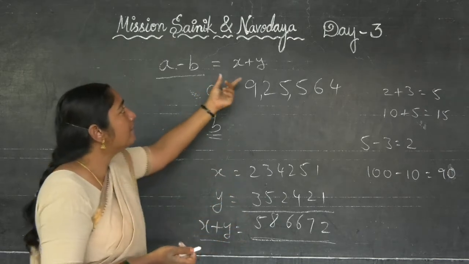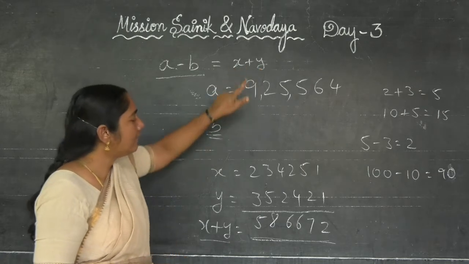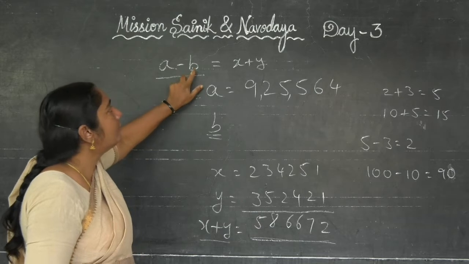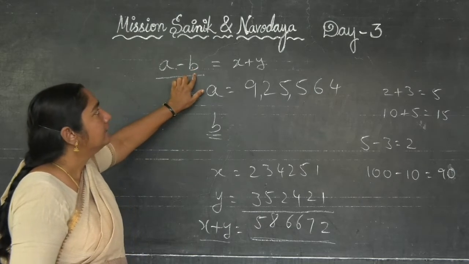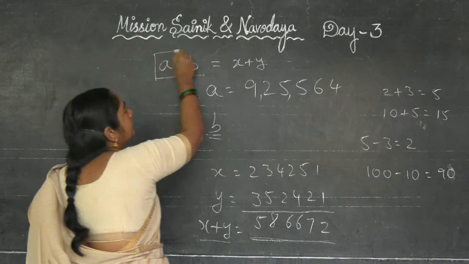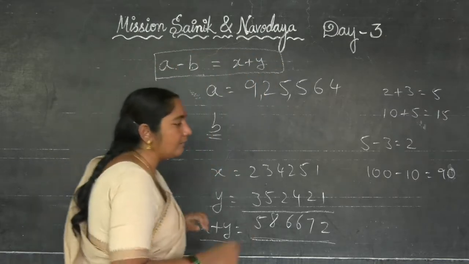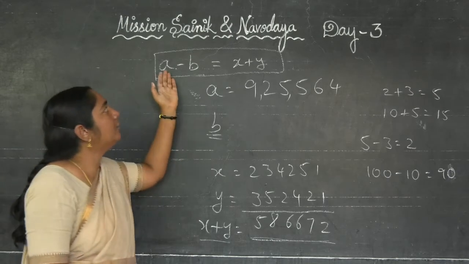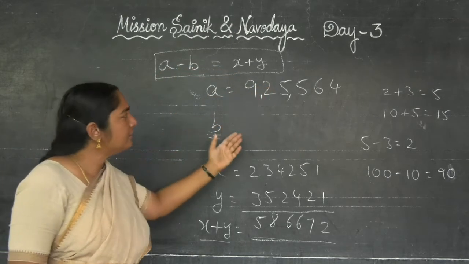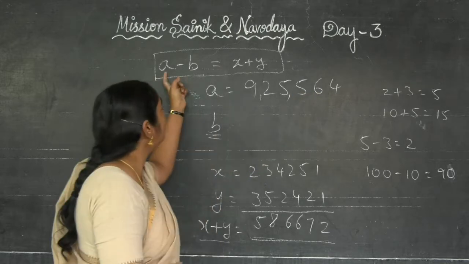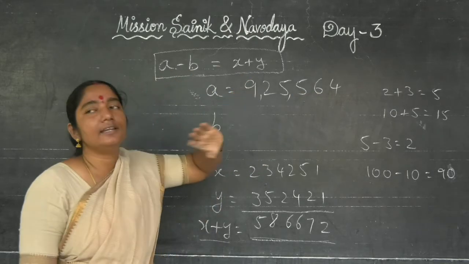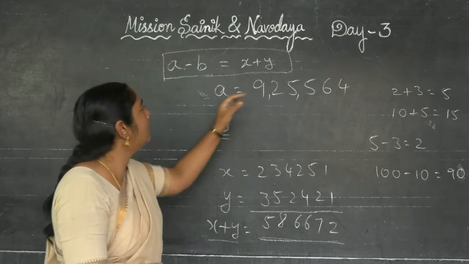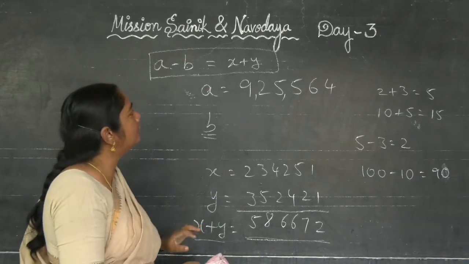Understood? So the sum of these two numbers, already we have done this sum. We know that, and we know this. We don't know this. What is this number he is asking? The whole statement I have written in the form of variables, because the number is a big huge number. I am trying to use a, b, x, y so that you can understand better, because writing all these things takes a long time for me. That's the reason I am using this.